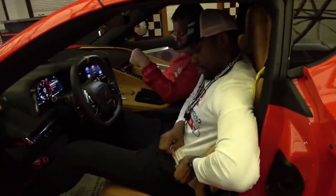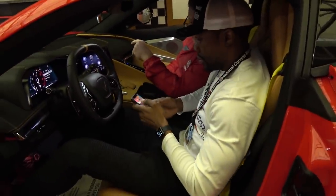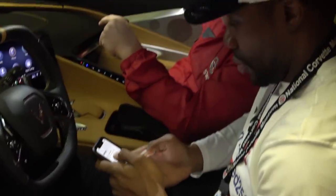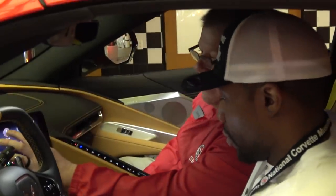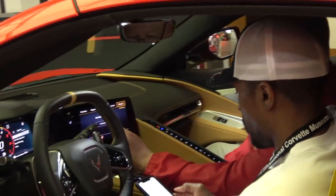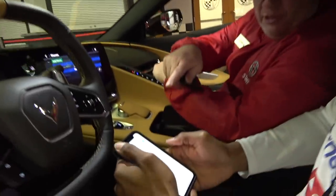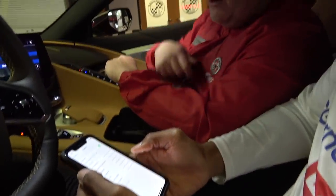So when you get your phone out, go ahead and get into your Bluetooth, make sure it's on, and then go and click on Bluetooth. Perfect. Now, in just a second, when I go to connect phone, you're going to get a Chevrolet MyLink come up. Click on that when that comes up on your screen. I'm going to add a phone. In just a second, you'll get a Chevrolet MyLink that shows up.